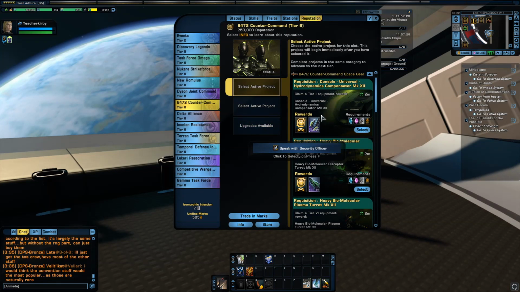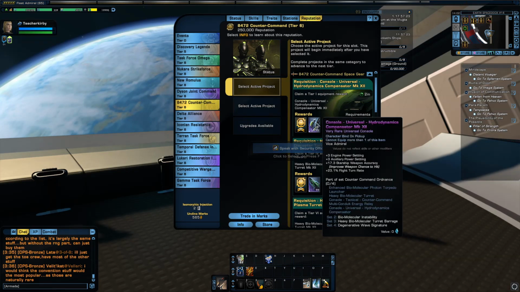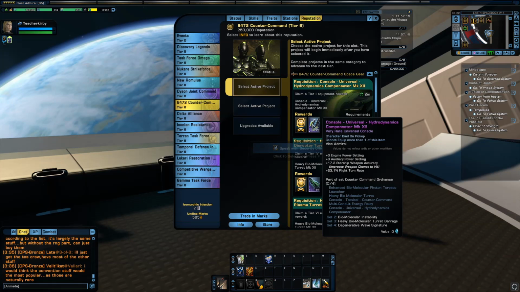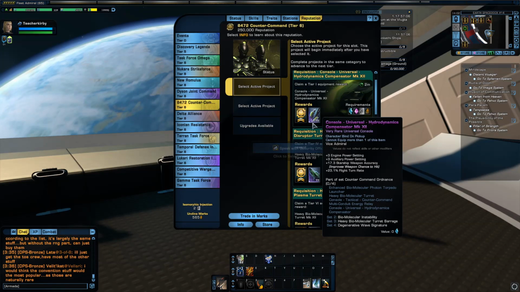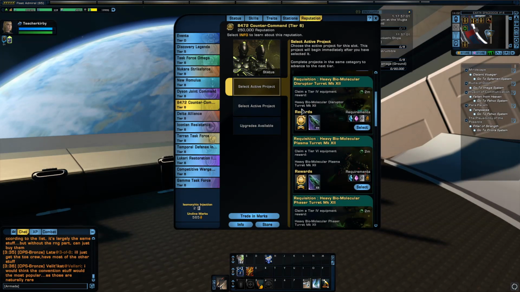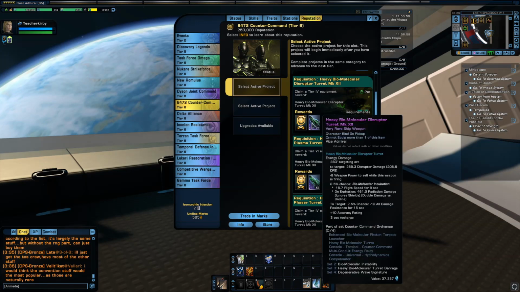We also have a console Hydrodynamics Compensator. This is actually a pretty nice one. It gives a good amount of weapon accuracy as well as flight turn rate, and some power setting for auxiliary and engineering. It also is part of the 4-piece set, and we'll get into what a lot of people do here in a bit.